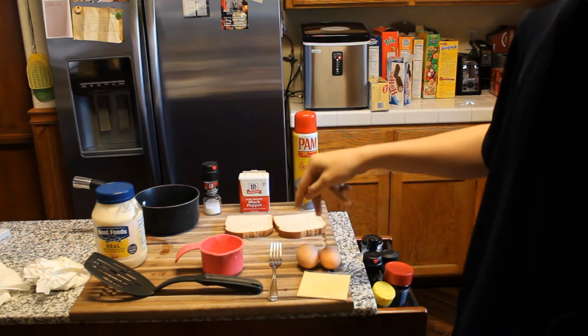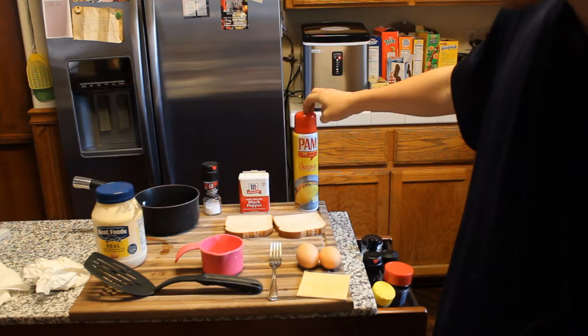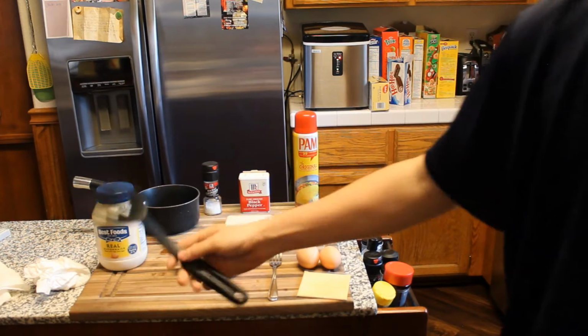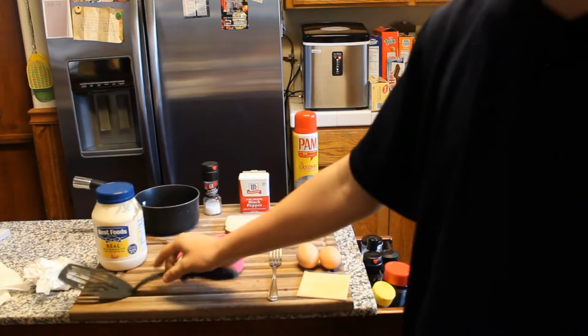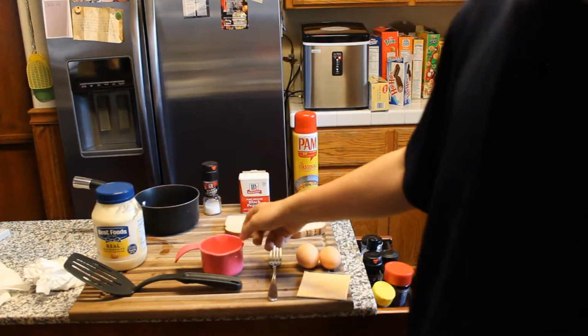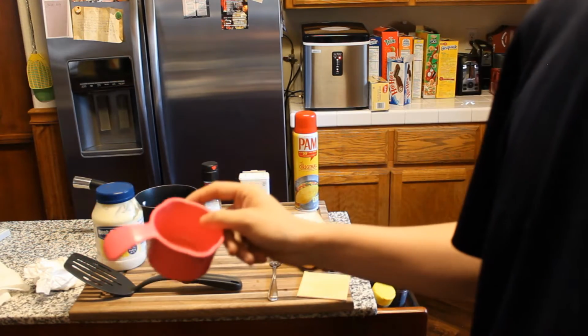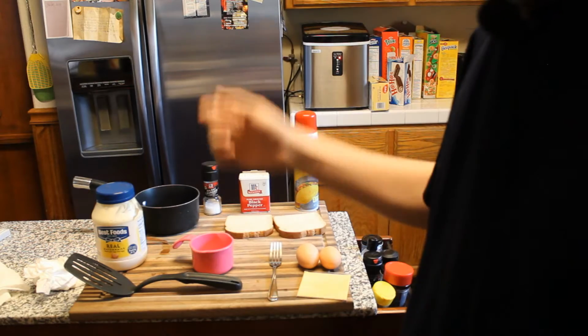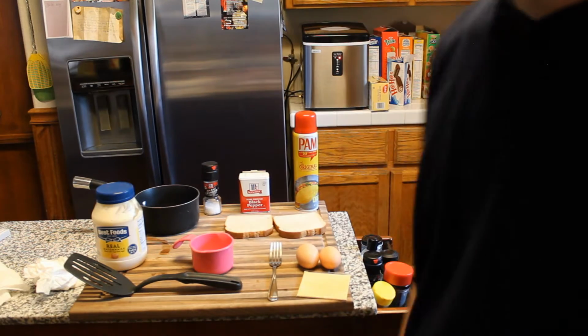I got a fork to scramble the 2 eggs, a little bit of Pam to put on the pan, little pot guy, and then the spatula, and then a little salt and pepper to mix in while it's in the cup. I use the measuring cup to scramble the 2 eggs. If you scramble the 2 eggs before you put them into the pot, it's a little better. And let's get into it.